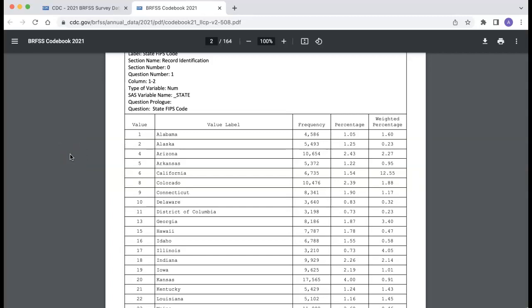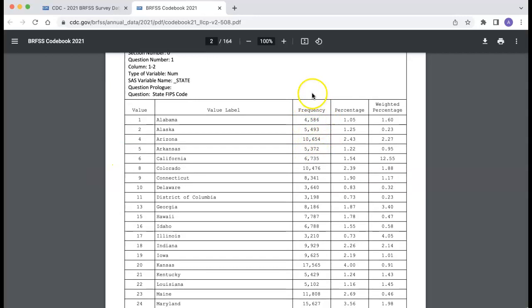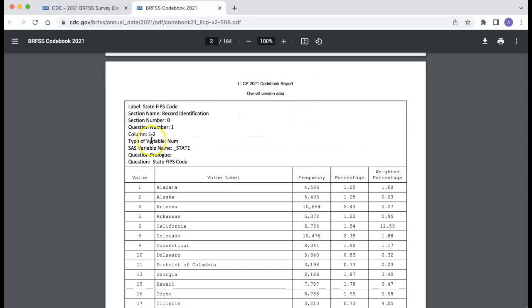And so I would need to use this codebook if I was looking at that data to then understand, okay, a 1 means Alabama, 2 means Alaska, 4 means Arizona, and so on. So this codebook is really important when you're analyzing the data, because that data file you actually download is just going to contain numbers in the actual data values. You need to know what those numbers mean, so you have to cross-reference back to this codebook. It's also helpful because it tells you the frequency. So it has the count here of how many people were in each of these individual states.